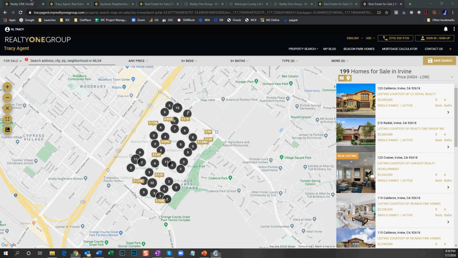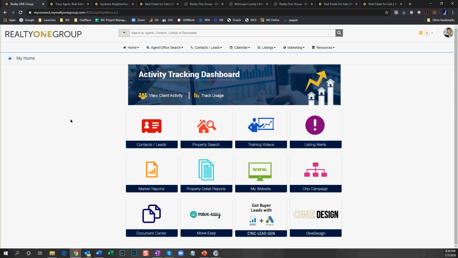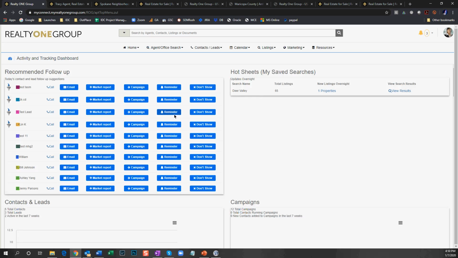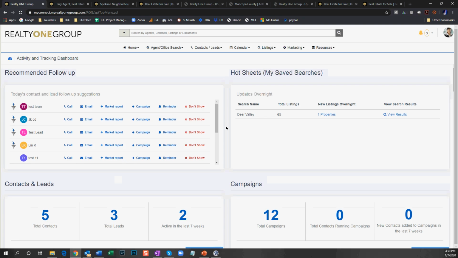Okay, so once you're in the platform, once you've been using it for a little bit, how do we know what's working and what I need to do some more enhancements on? This big button at the top here, Activity Tracking Dashboard, if I click that, that's going to pull up really the nuts and bolts behind what's happening within my system. So I'm going to show you some different contacts that you should stay in touch with based on newest leads, traffic activity. We've got kind of an AI here.